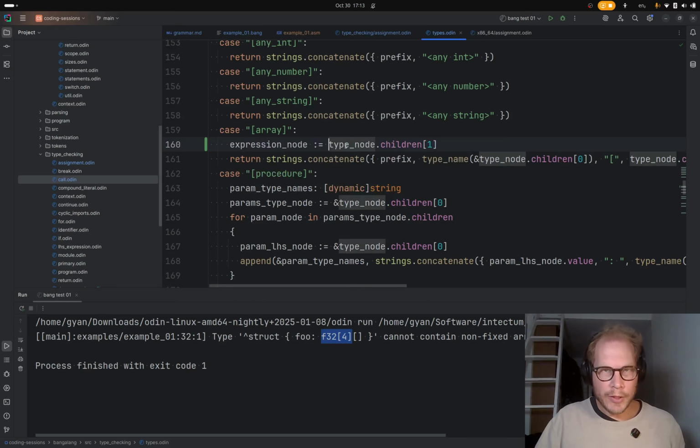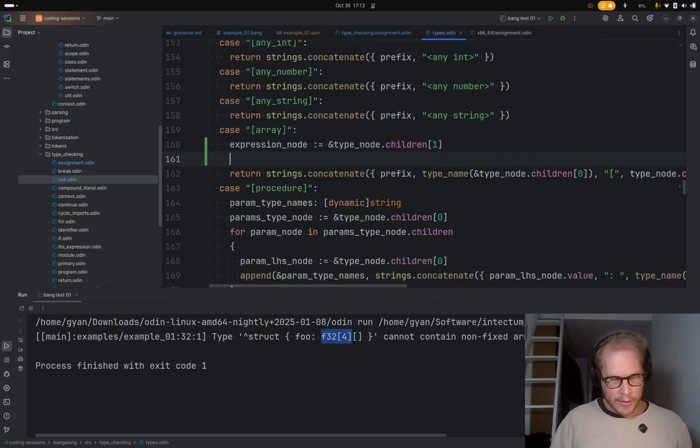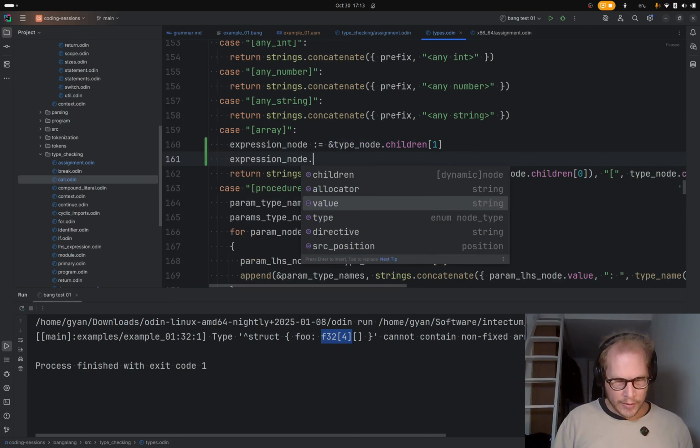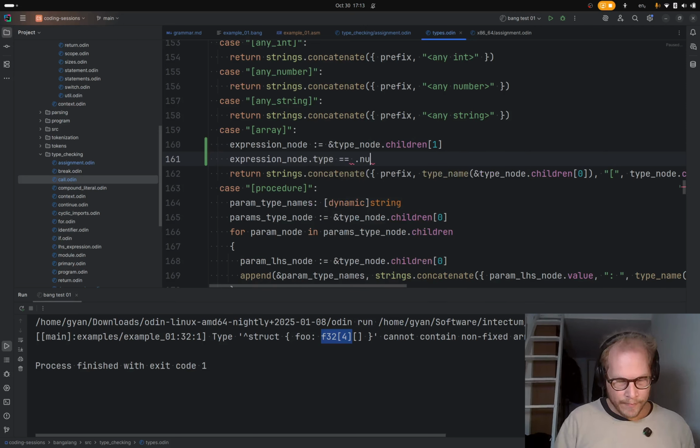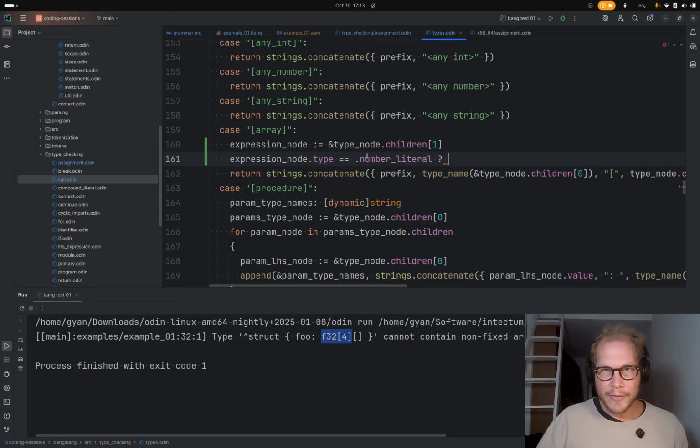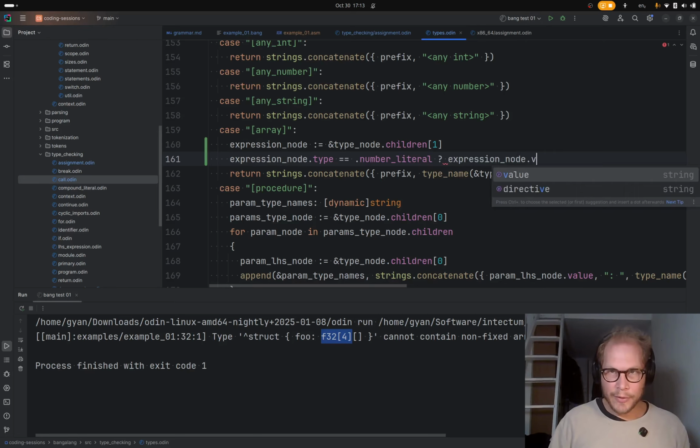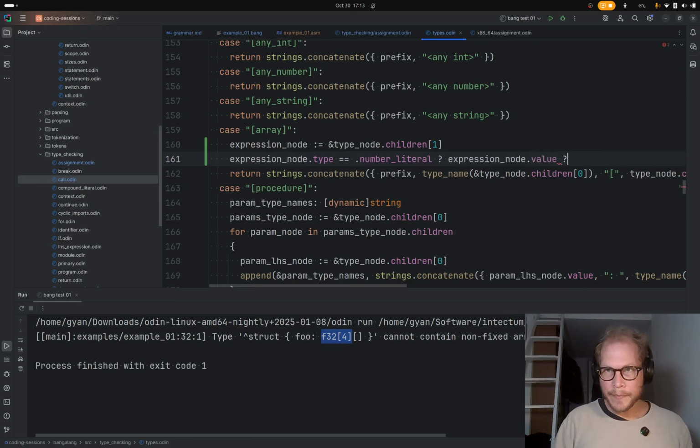So if we get the expression node, and we say if it's a number literal, then we just get the value. Otherwise, we'll put a question mark.